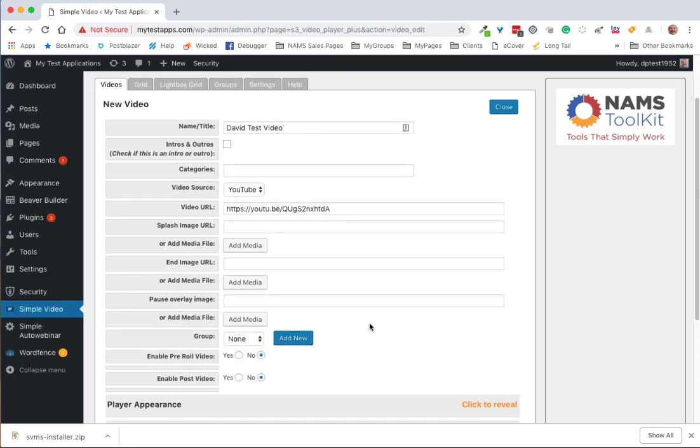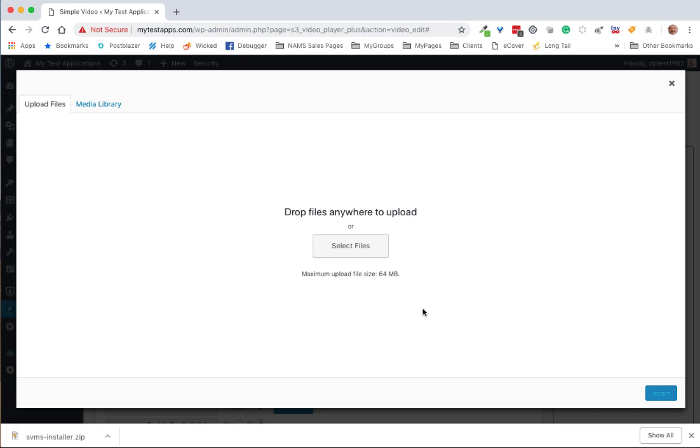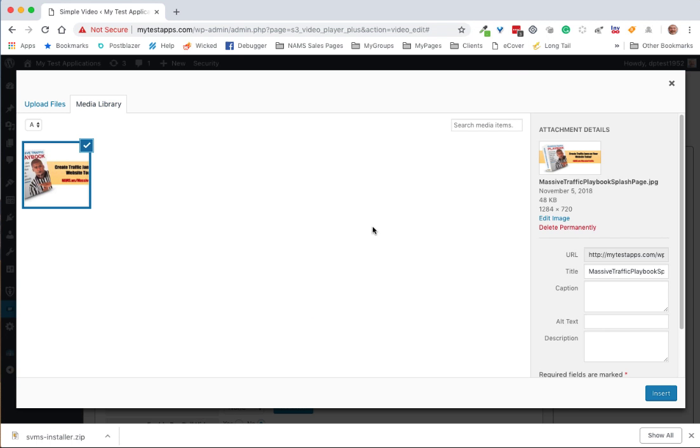And then this is the big one right here, the pause overlay image. So I'm going to go add something else here. Let me come to my splash pages. I'm going to add this splash page, Massive Traffic Playbook splash page, and I'm just going to insert it.